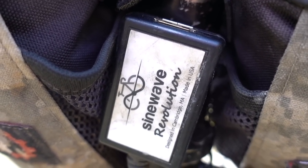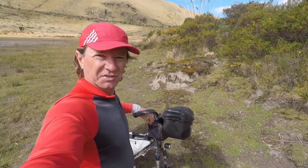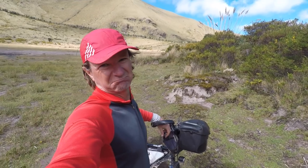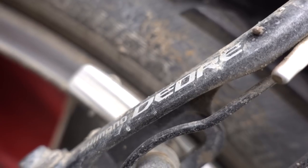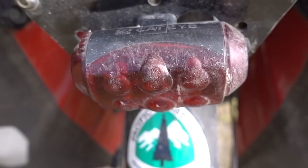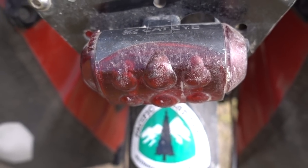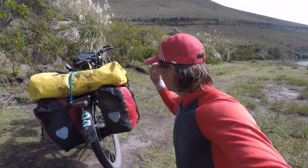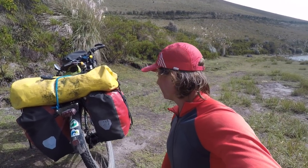Sine Wave Revolution — love it, highly recommended. I'm running standard Deore Shimano brakes and replace the brake cables about every 10,000 kilometers — cheap to replace and they work fine. I also have a rear light since I want to be as visible as possible at night. The rear mudguard is nice for stopping water flicking up. I wish I had a front mudguard — I used one for the first two tours and it stopped mud from flicking up in my face. Right now without it, everything lands all over me, which is not fun going through horse manure.